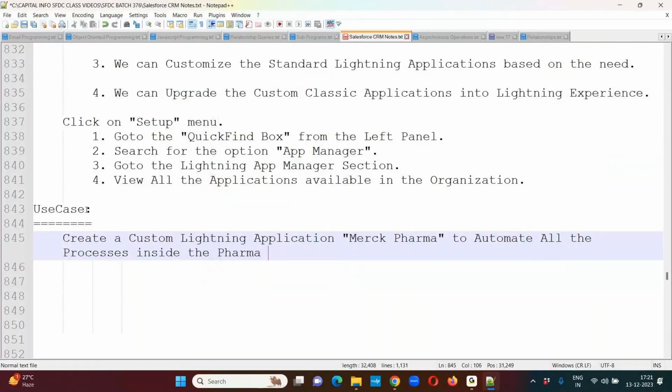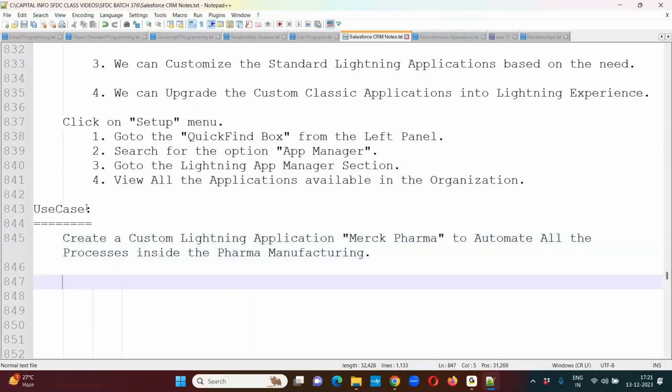To automate all the processes inside the pharma manufacturing.